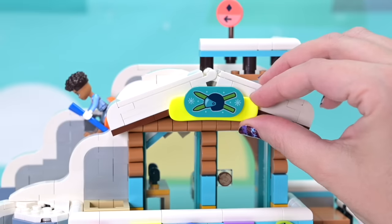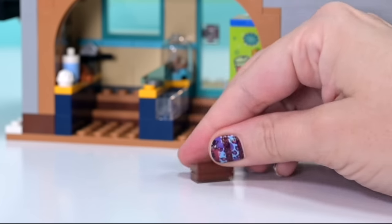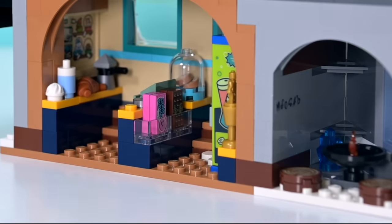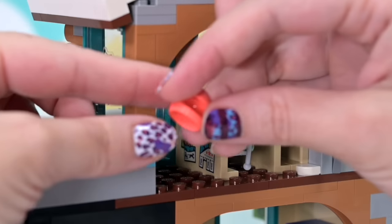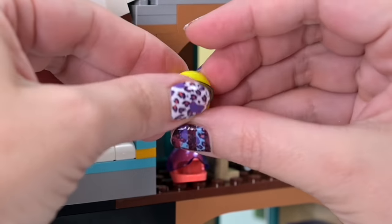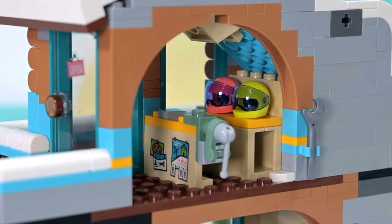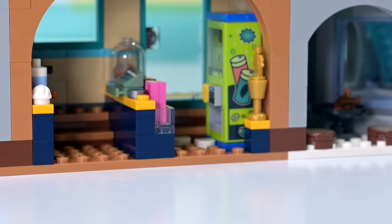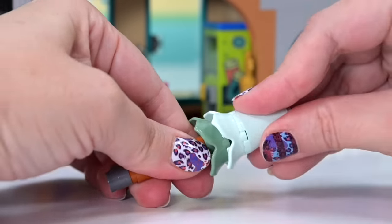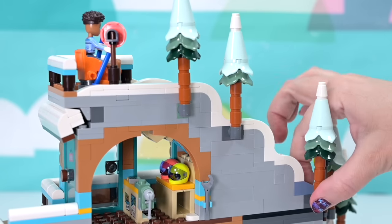Another neon yellow snowboard used as the back of a little resting chair — so that's three of these brand new color snowboards. We're getting some chocolate and snacks down here for the café: Gobble Bubble Gum and chocolate. We also get helmets with the purple visors and a neon yellow helmet — pretty sure that's new in that color too. The black knobby things are actually to hold the helmets — that makes sense now! It looks so vibrant.